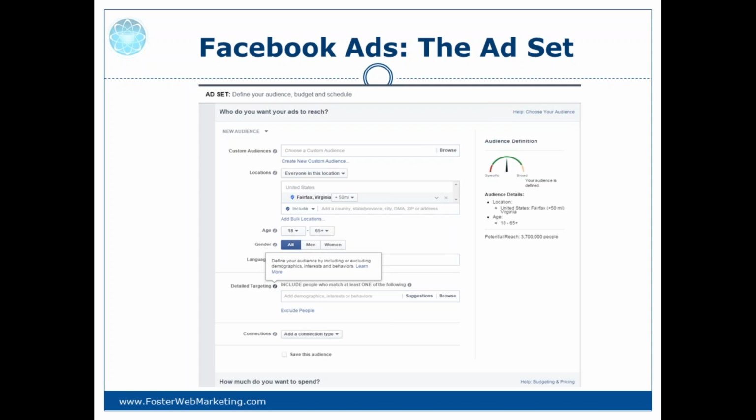Really cool targeting options. I highly encourage you to just play around and see what you've got available to you, especially based on what you're looking for. And if you need a better idea of who you should be targeting, we can also provide a link to the perfect client exercise, which I'm going to make a note of so I don't forget to send that to you guys.